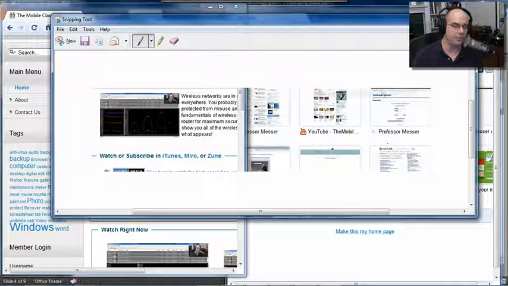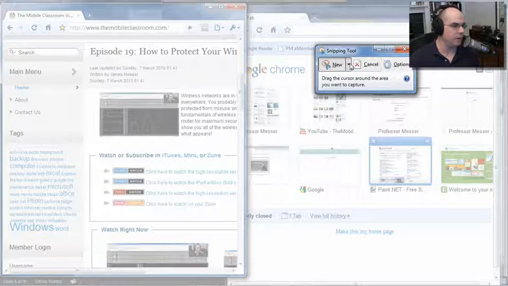So a print screen gets the whole window, an Alt Print Screen gets a single item that I've selected. Let's say I'd like to go across different applications. This Snipping Tool really comes in handy. And it's got a lot of other options in here. The moment I did the snip, it's now in my clipboard. I could paste it right now into my paint.net. There are some other options for a new one though.